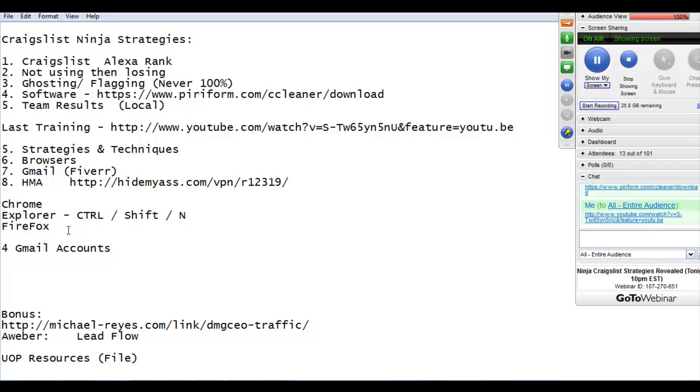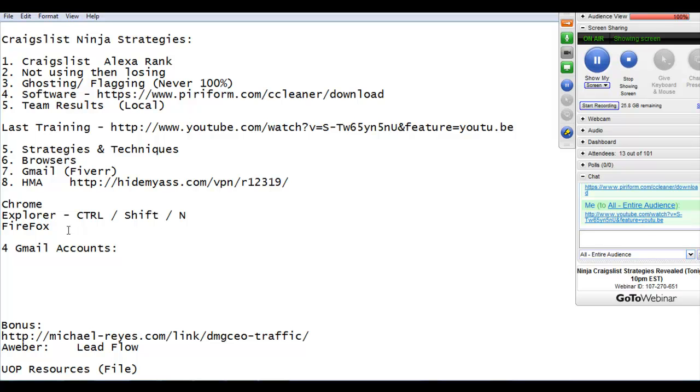Let me lay out the strategy, and you can take this strategy and build on it. Here's basically how this is going to work. 4 Gmail accounts, and you're going to post Monday through Thursday. Now, you can be hard-headed if you want and post Friday, Saturday, and Sunday, and end up getting all your ads ghosted and your IP banned. Or you can follow this strategy I'm about to lay out. Be consistent with it and watch your results grow exponentially. You can also teach your team members this, or share the 2 Craigslist videos with them, part 1 and part 2, and leverage the videos so they can duplicate this process.